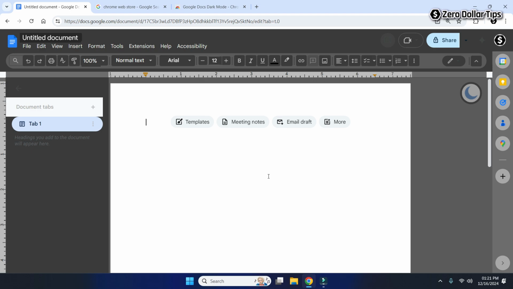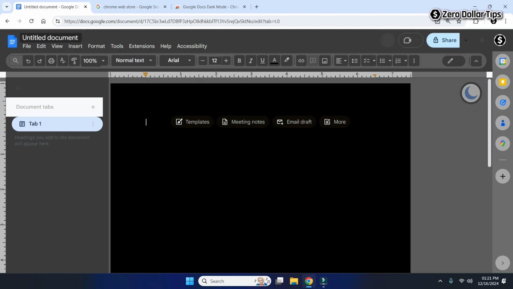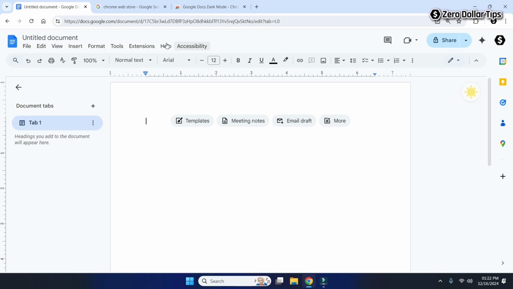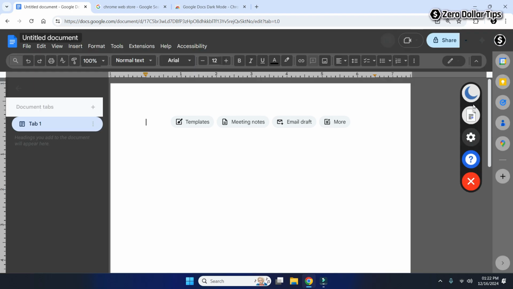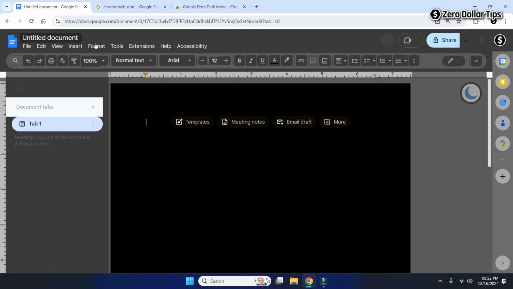If you want to make it dark, again go to this icon and simply click on the page and it will be in the dark mode. If you want to keep both in the light mode, hover over this icon and then click on both. And both will be in the light mode. And if you want to make both darker, again hover over this icon, click on this icon and click on the page and both will be darker. So from here, you can select whatever you want.